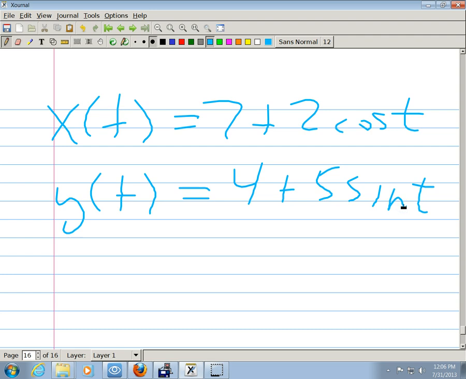How is this different? Why is this not a circle? It looks a lot like the circle, doesn't it? What's different about it? The circle was h plus r cosine, k plus r sine. These are supposed to be the same. So guess what? That's the horizontal radius, the semi-minor axis. That's the vertical radius, the semi-major axis.